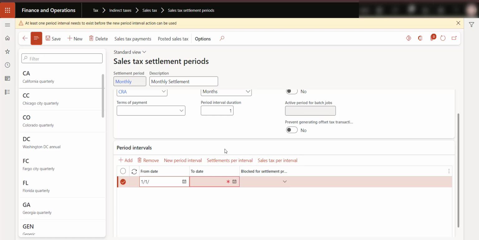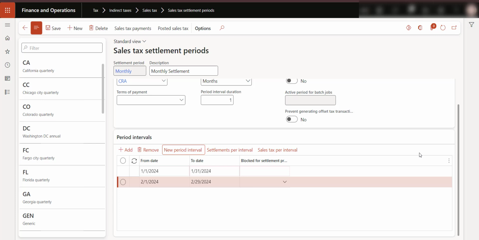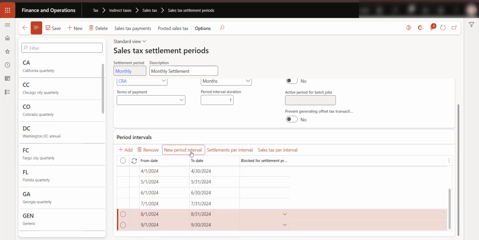So let's go to 1/1/2024. To date is going to be 1/31/2024. All right, and then from there we can say new period interval, and the system is auto-generating the February period, and you just need to add as many as you need, right?